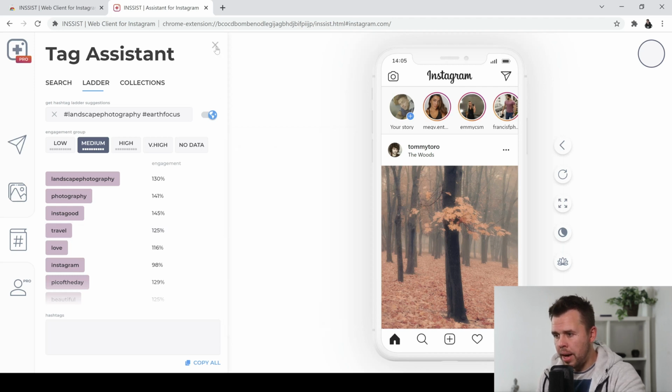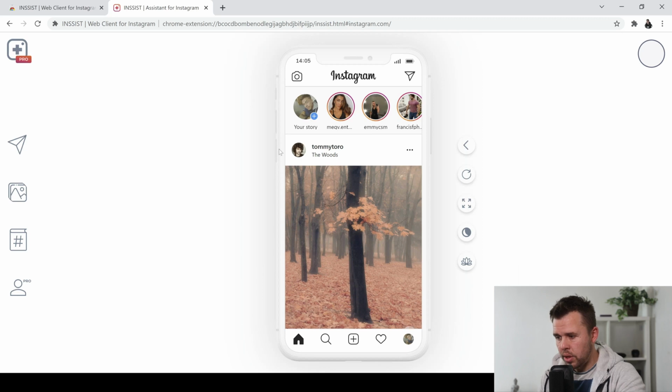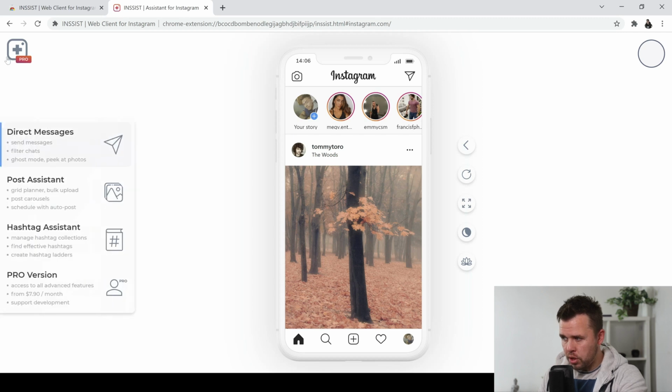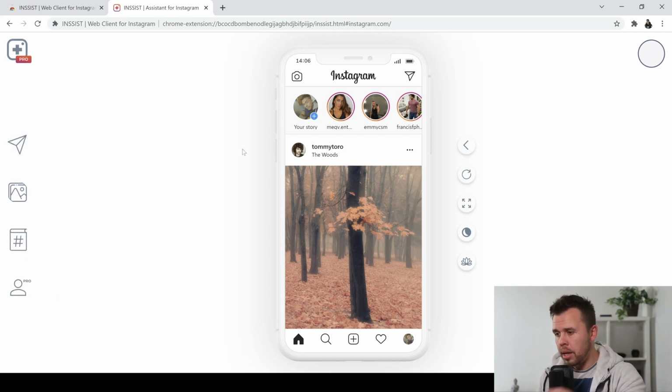Let's just click this off and go to what we see in front of us, which is this awesome little extension. And it's just the same as what you would experience on your mobile phone. And it's free. I love that it's free. Yes, you do have a pro version, but most of you are not going to need it. You can check that out if you want to, but for the sake of this tutorial, uploading Reels, it's free, so don't worry about it.